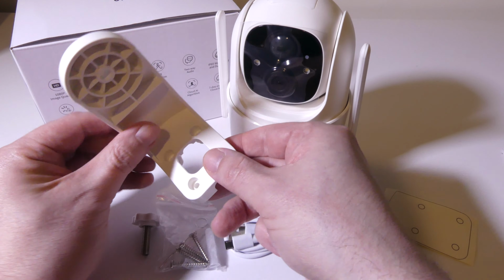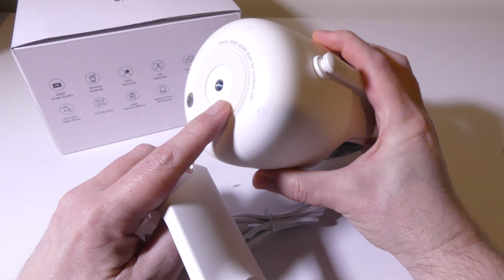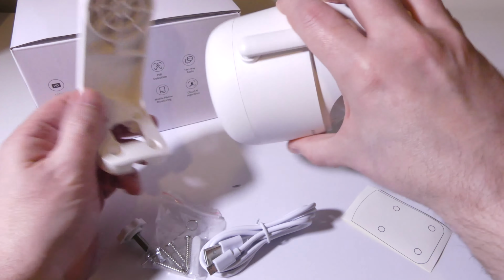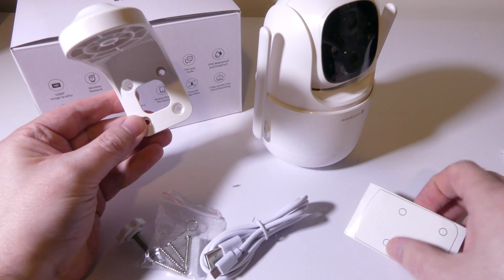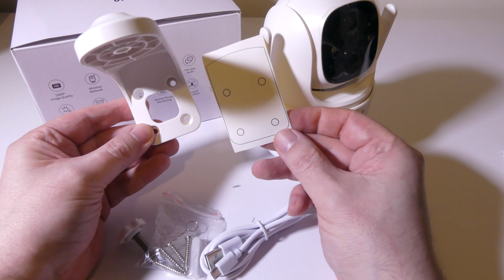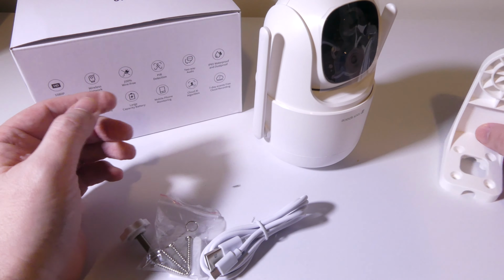You do get mounting hardware. This needs to be mounted upside down or changed in settings if you're going to use it the way that I had it set up. So you can see it'll mount just like that, and then you're good to go. But you can flip the image, so you can use this as an indoor setup as well, set up just like I have it on my desk. You do get a guide here for your screw holes so that you can mount this correctly.